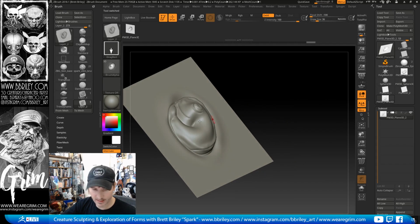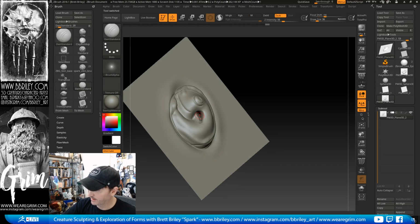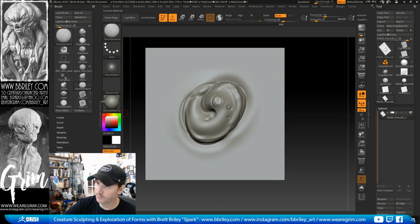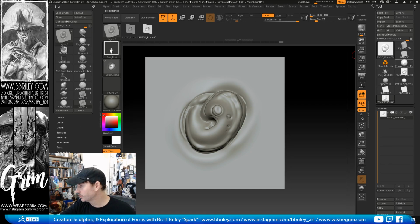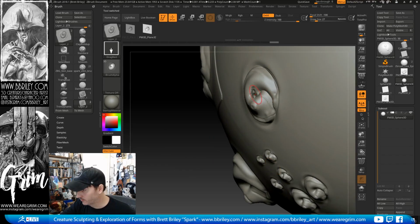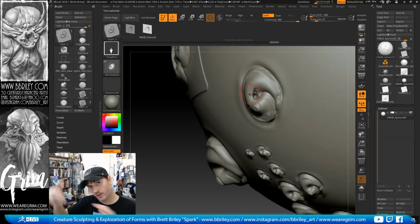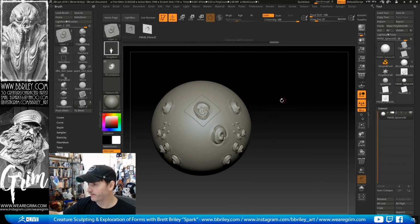If I went back to this and decided to dig underneath into this cavern, okay, it kind of created some weird section to where it wouldn't catch that normal. All I have to do is come back into here, grab that layer again, and just say from mesh, and so now, when I pull out, it should have that little cavern. So you can see that little hole, so you can go in underneath objects and create a little bit more detail. It's going to break down at some point though.